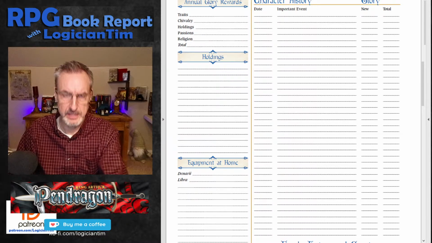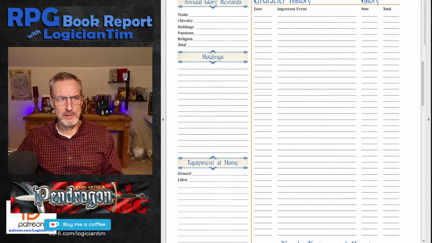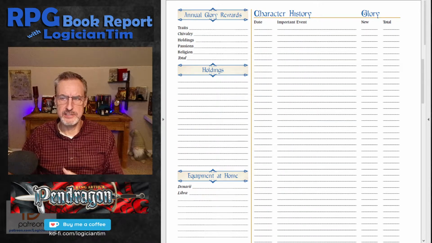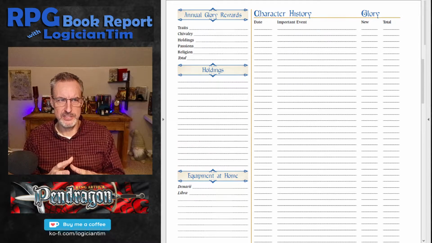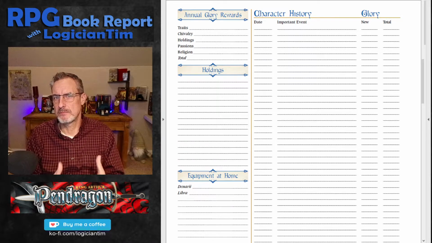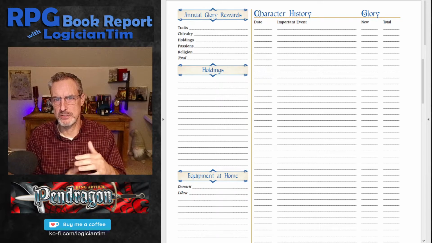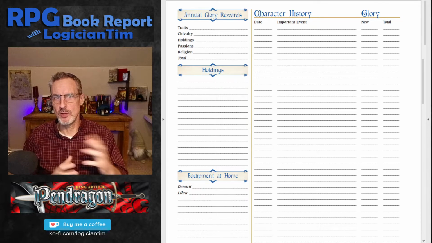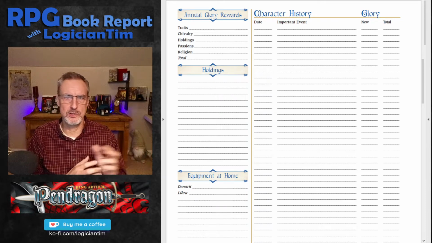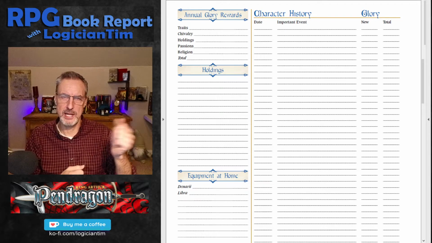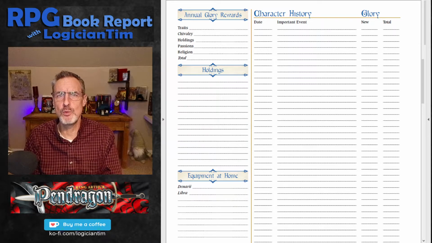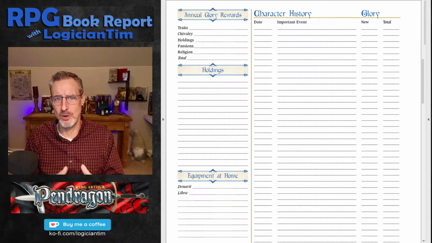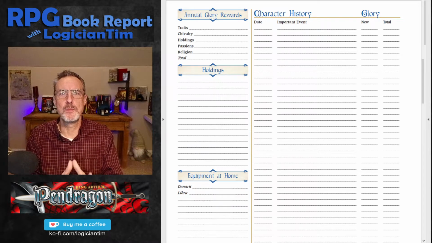The character's history section right here, this is where you're just going to note down the most important adventures and things that have happened with you, just making notes on your character so we can get a history of what's going on. Trust me, you'll look back on these in 5 years after you've played your character, or 20 years, and you'll go, oh my gosh, I remember this. What happened? And you'll find these notes to be the most precious thing on the planet if you take the time to just jot down a few words, like, hey, I fought so-and-so and I took his horse or whatever. You will remember. It's going to flood back so many memories. Just do that. Trust me.